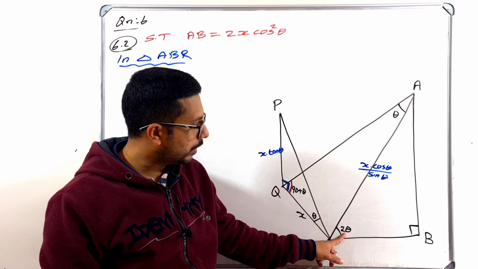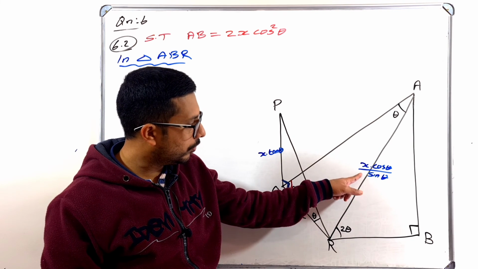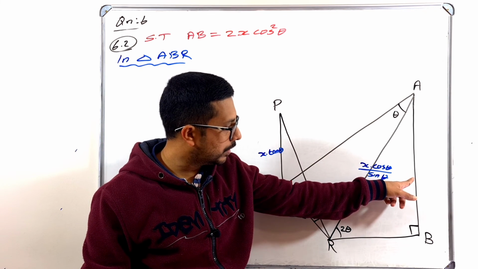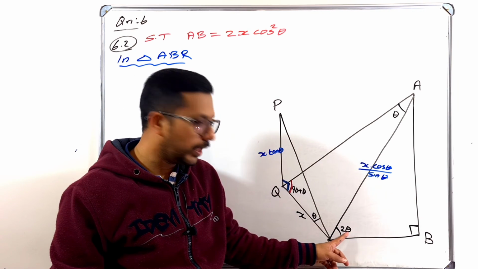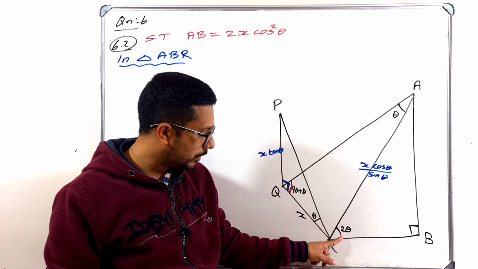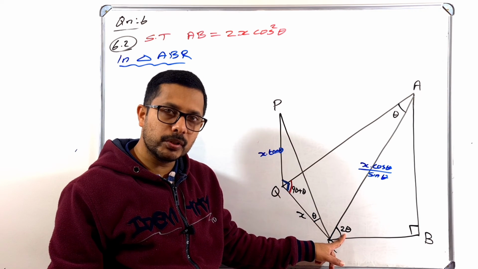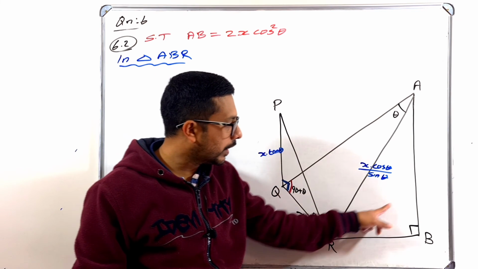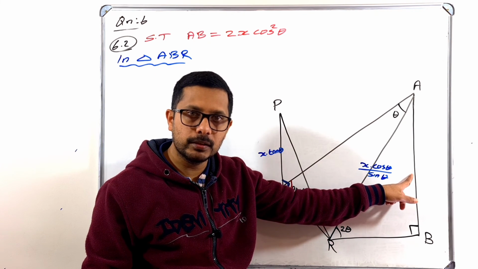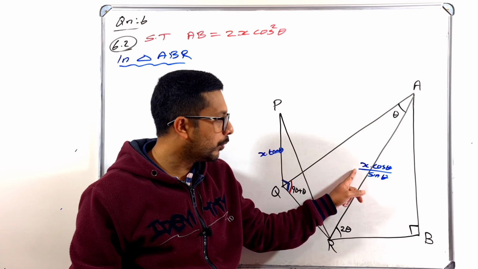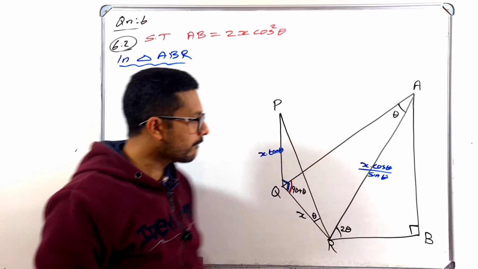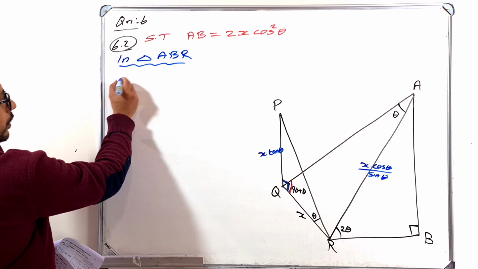This is 2 theta and we know this side. So we have to find the opposite. So why don't we apply sine 2 theta? Look at this. Sine 2 theta. What is the definition of sine? Opposite side by hypotenuse. Opposite side is AB. That is what we want to find. And hypotenuse we know, x cos theta by sine theta, from the previous question. Okay, so let me try that one now.